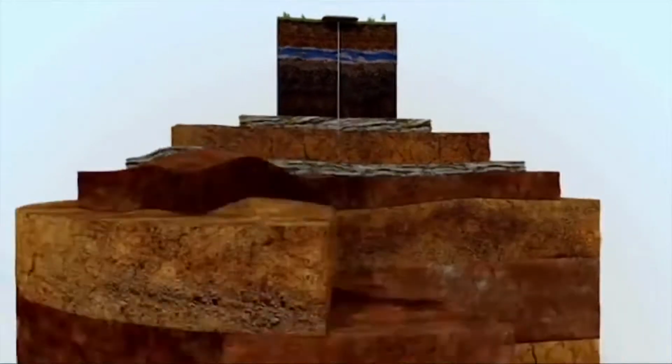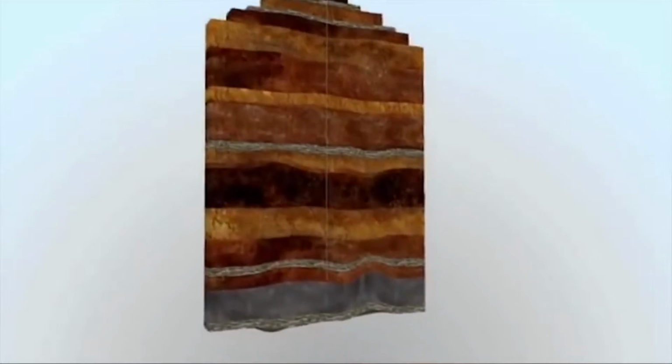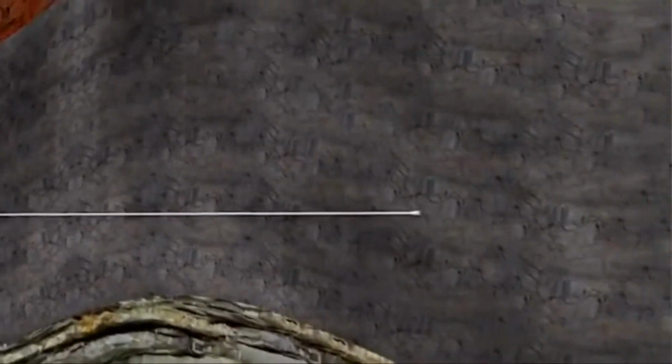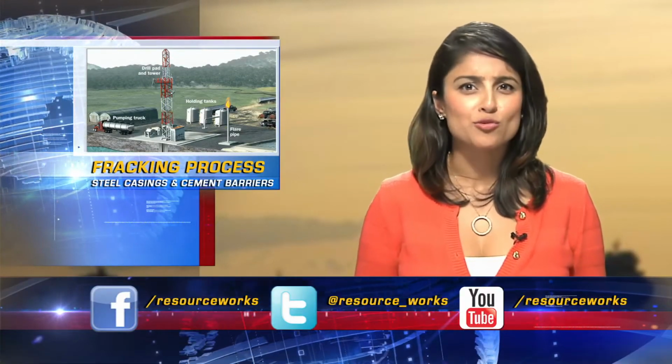For the gas or the fracking fluid to contaminate local water from that kind of depth, they would have to pass upward through millions of tons of solid rock. If that rock was porous, as critics claim, then the gas wouldn't be trapped in the shale in the first place. You might be thinking, okay, the fracking takes place miles down, but don't they have to drill through the water table first to get there? Sure they do. Let's take a look at the rest of the process.